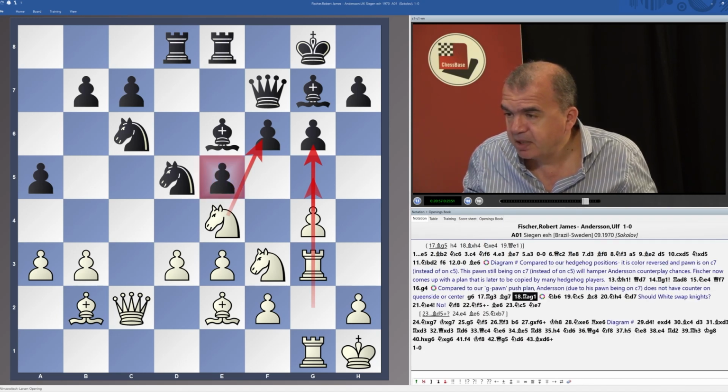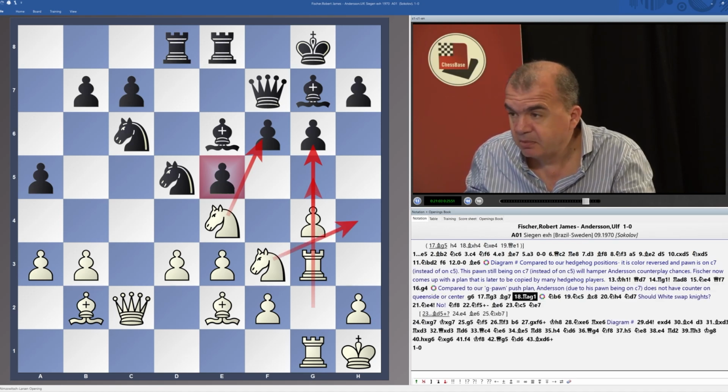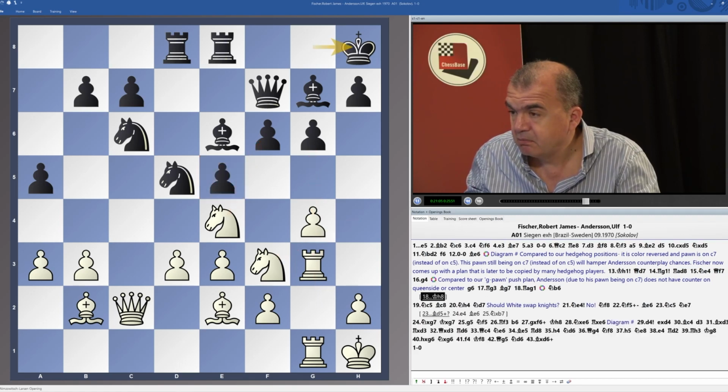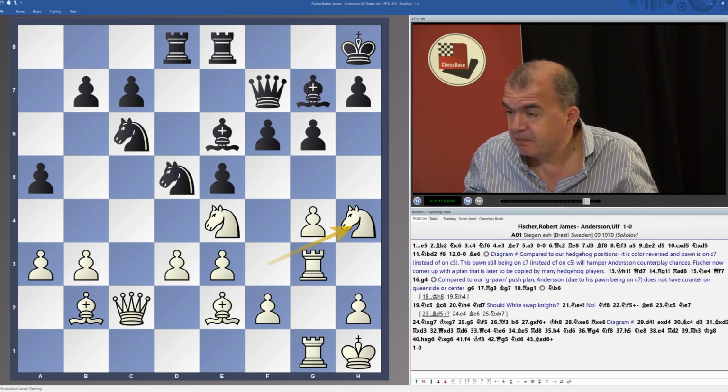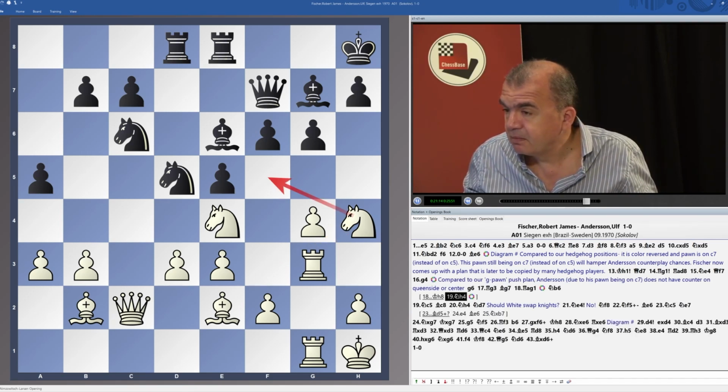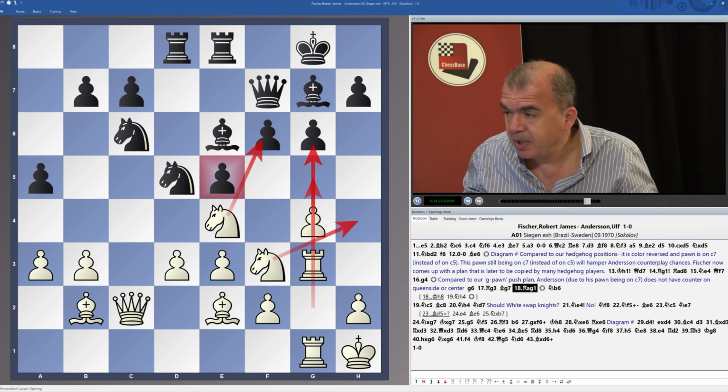Another plan can be some move like, let's say, knight h4. Let's suppose that you move king. Okay, knight h4 is also a plan. Why? I would like to play move knight f5. Once I get to f5, okay, my rooks are going to work. So to take a piece will not work. So white is having many ideas here as to how to open up the position. And black has a big problem.